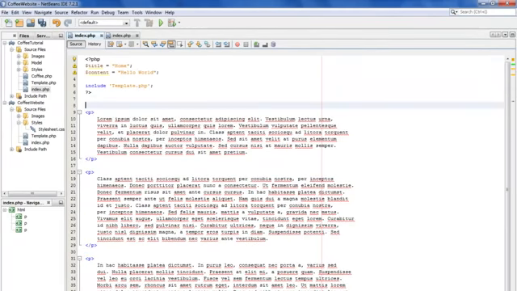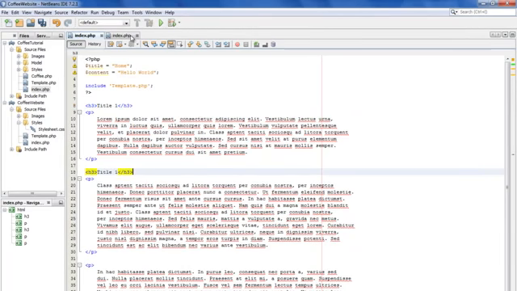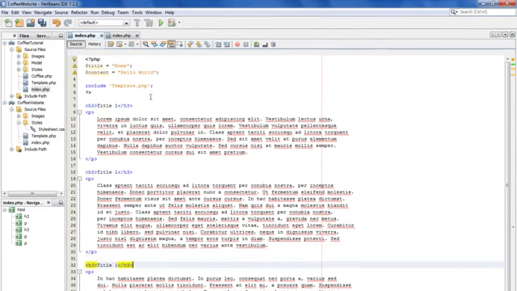Perhaps a few titles as well. And just for good measure, some images as well.